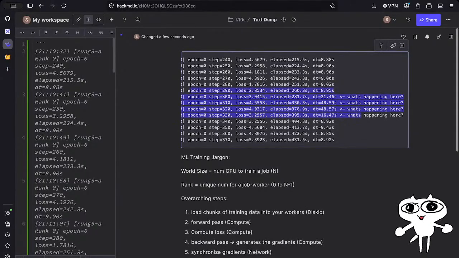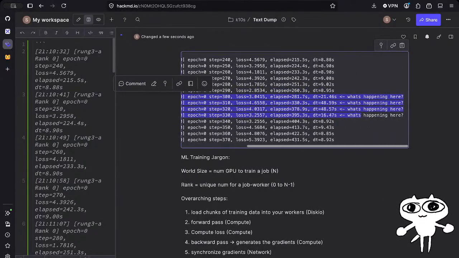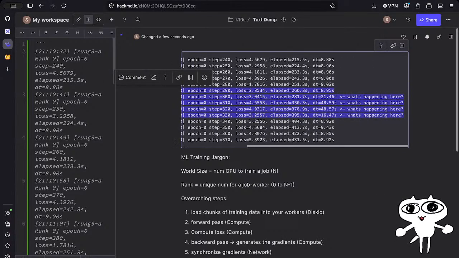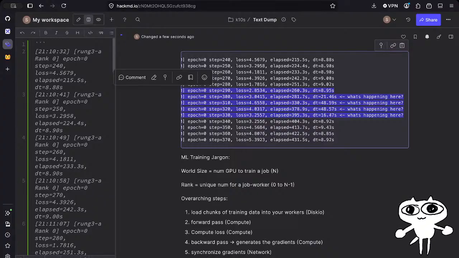If your GPUs were actually doing something useful, it would be justified. You could be like, okay, sure, my GPUs just need extra time. But during this spike, your GPUs are just sitting idle, and that's what we will get into.